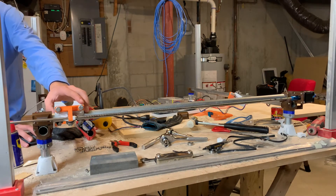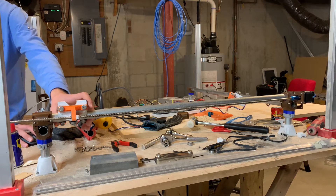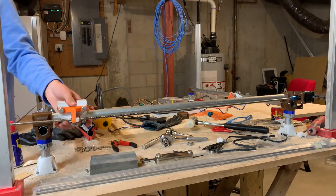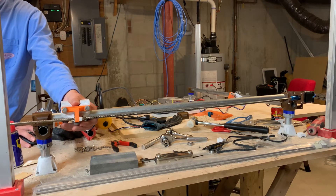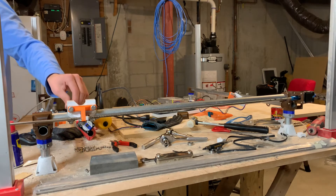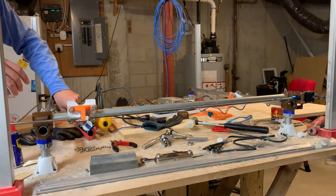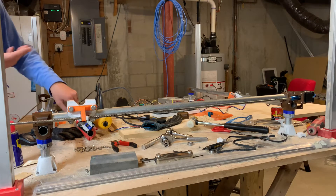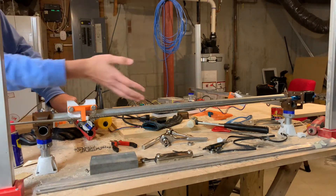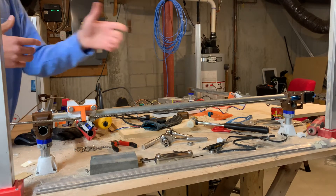Here I'm going to demonstrate the lead screw. If I tell it to move 10mm, it's actually considerably fast — that was one of the concerns I had, the speed of the lead screw. This is what the program says is 2000mm per minute, but I don't know if that's actually correct because it's programmed for the Z lead screw. The steps per millimeter for this Z lead screw — how fast this has to turn to make this move a millimeter — I haven't figured out if these are the same yet.